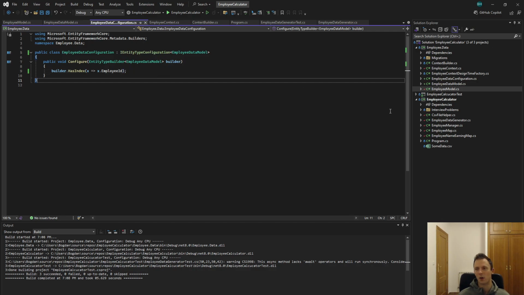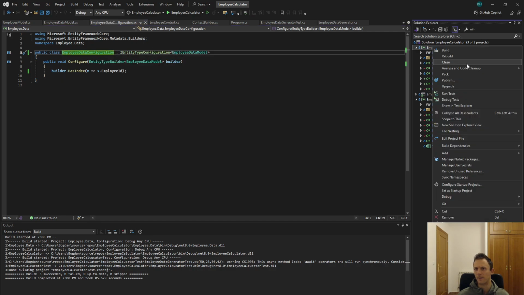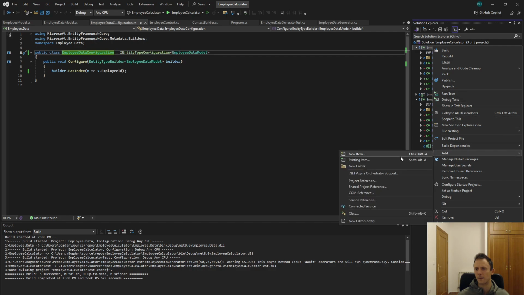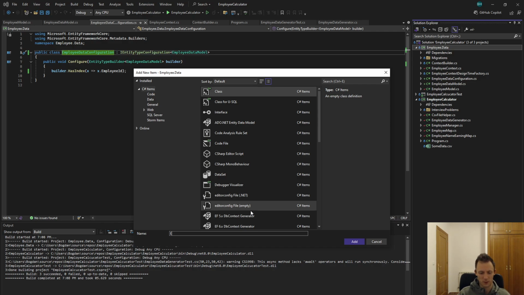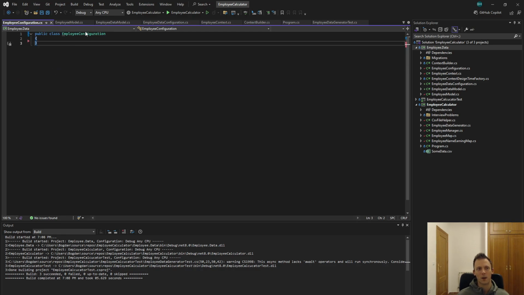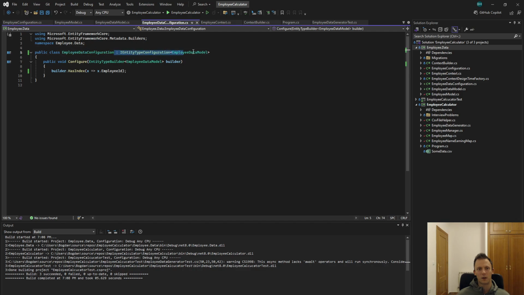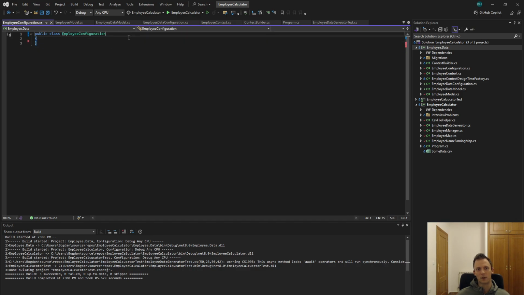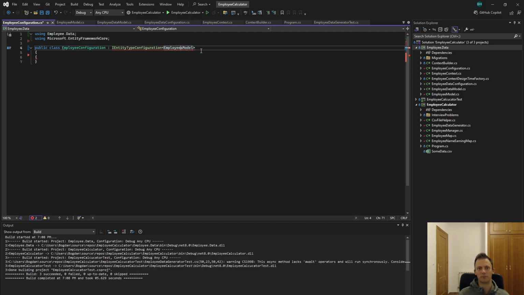And we need to add a configuration for the employee as well, employee configuration. It will be a configuration of type employee model.